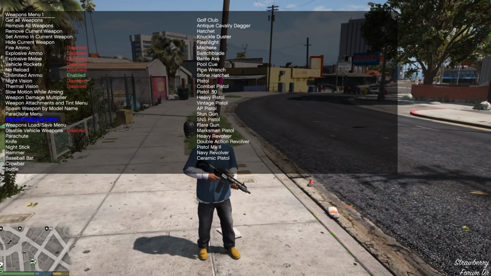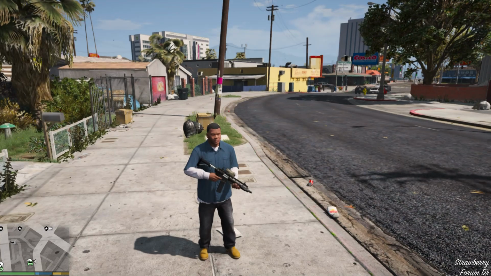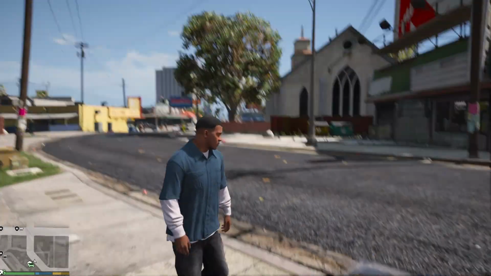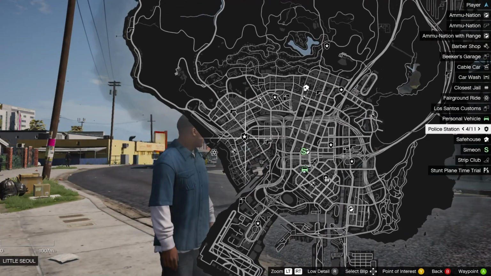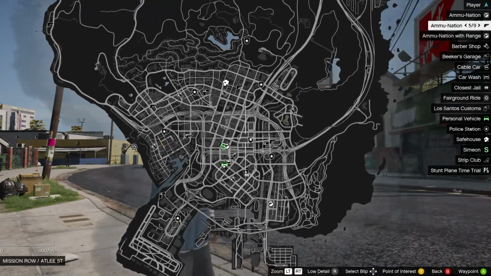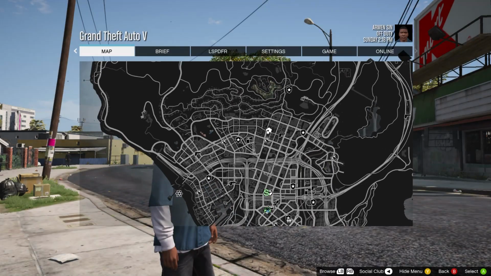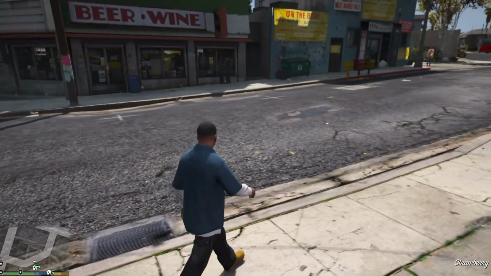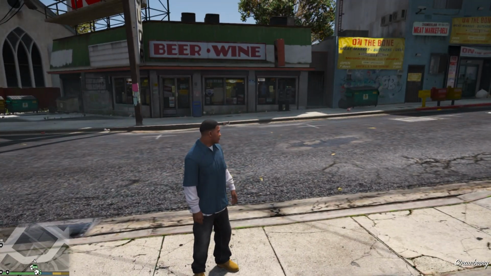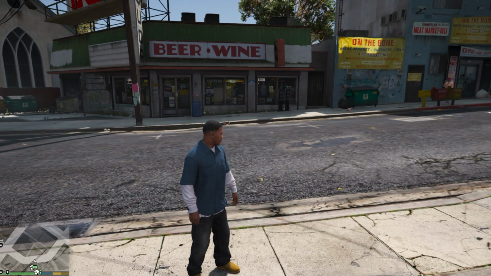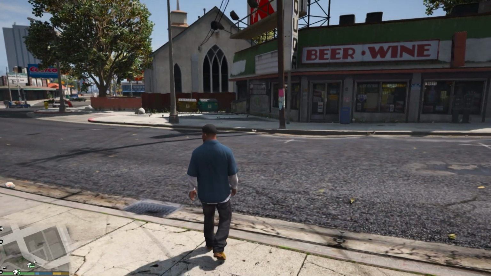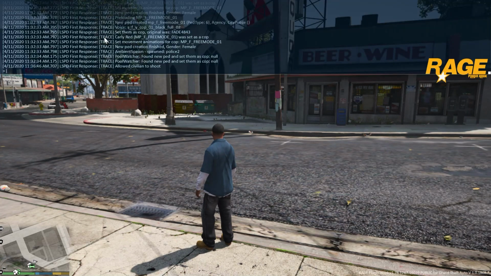I think it's easier with a controller. But yeah. Alright, so that is that. Now, let's put that away to go to LSPDFR. So these things right here are police stations. You just want to go to the nearest police station. There are two different ways you can go on duty, but this first time, just so your game doesn't crash, I would just go to the police station. But all you really got to do is hit F4 and then type in the word force duty. Hit tab, then hit enter, and then it'll put you on duty.